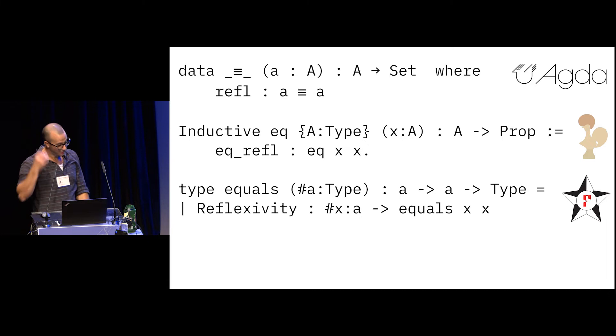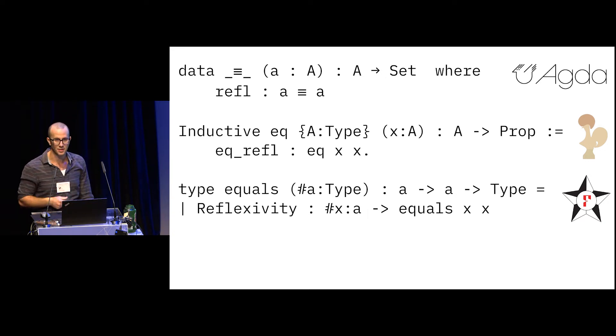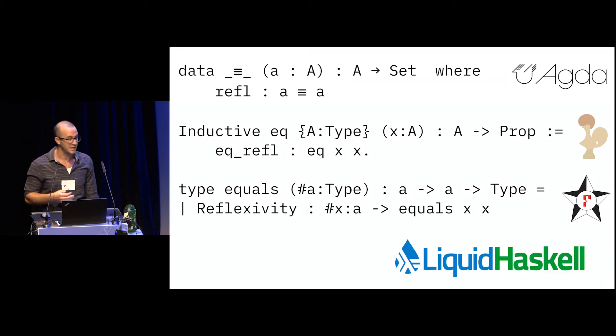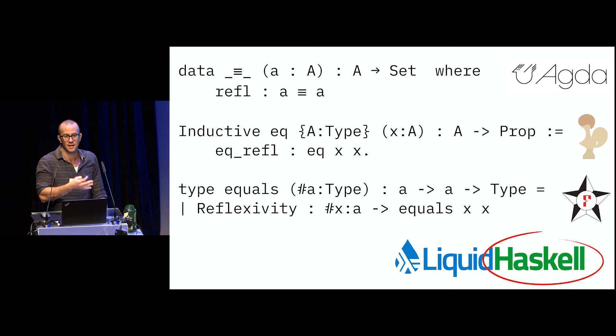So you might think that we're going to define something that looks like one of these. These sort of Martin Lof style equalities that people also call Leibniz equality, because they were proved to be equivalent. And in fact, we saw Lee Korgas did something a little bit similar to this. But in general, this kind of definition is not going to do the right thing for Liquid Haskell in a long-term way. First, these are not extensional. This is just like not it. And second, there's this other problem with all of these languages, the three of these languages have something in common, that they have a notion of proposition. And Liquid Haskell's notion of proposition was refinements of unit. It's really just not a thing, in part because Liquid Haskell being just gutter bumpers on a bowling alley that existed long before Liquid Haskell did itself. So we have to sort of stick to the Haskell world. So we're going to need a slightly different solution.